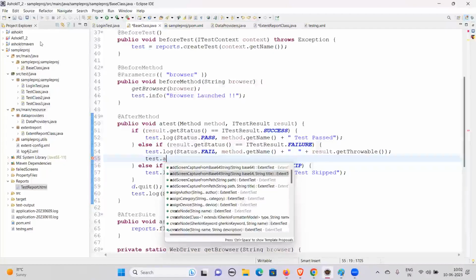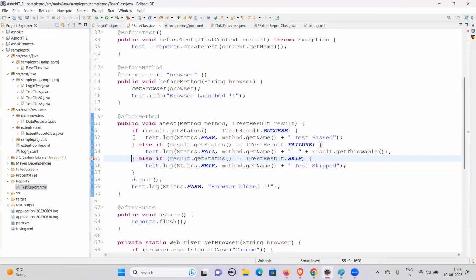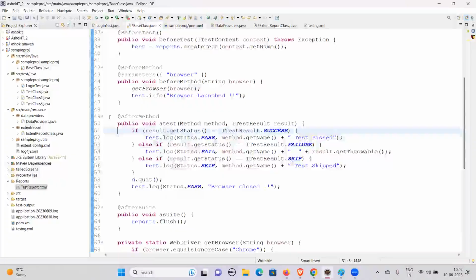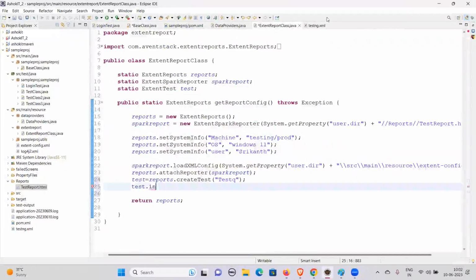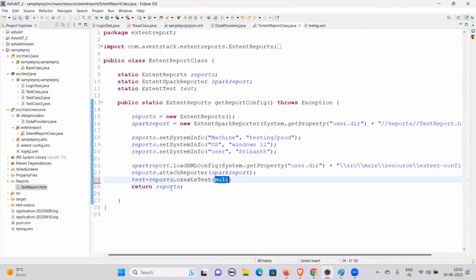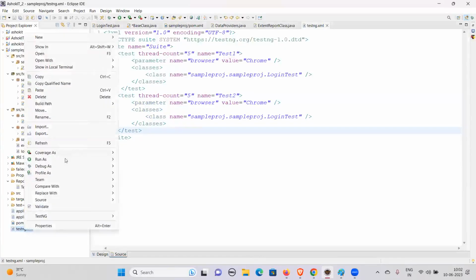Please practice this, guys. Go through this video, and at last you can see I've made some changes in the after method. If you are following this video carefully, do it in the beginning and you can skip the change we made. I'll come back to this case. I want to check why this is failing in this case of the test engine. Let me execute and see if it is passing. Well and good. If it is not passing, then I'll fix it.